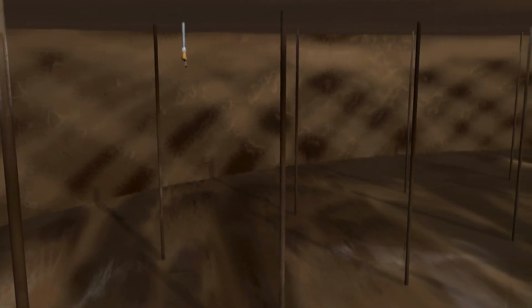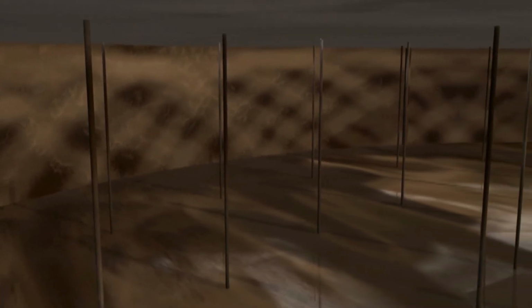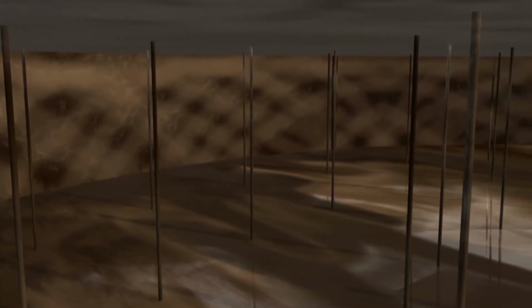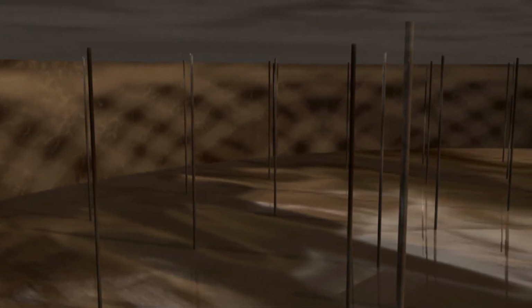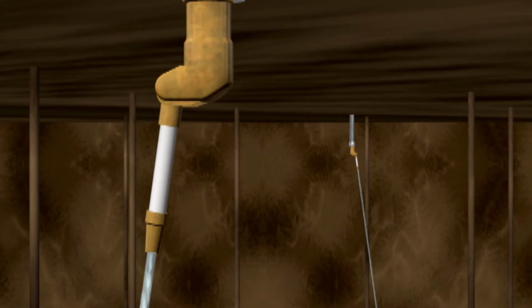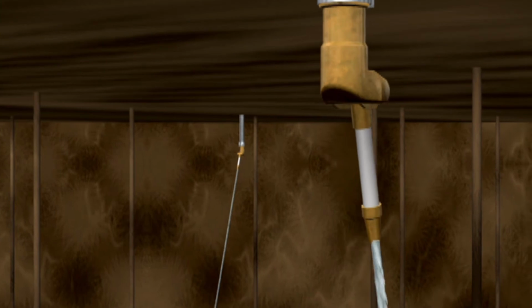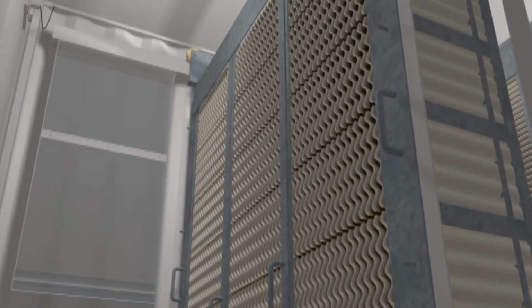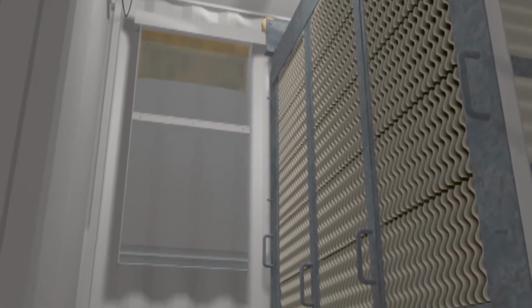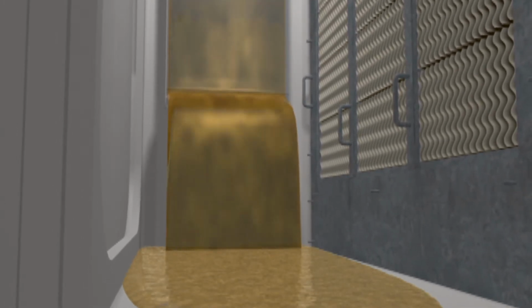At this stage, there is no sludge left in the tank, only a thin layer of oil on the bottom and walls. To clean the tank completely, it is now time to perform a water wash, and the skimming module comes into action. Fresh water is introduced via the nozzles and pumped through the skimming module, where coalescing plates perform the oil-water separation. The oil is skimmed off the water surface and pumped back to the tank owner as recovered oil. This procedure is repeated until there is no oil left in the tank.